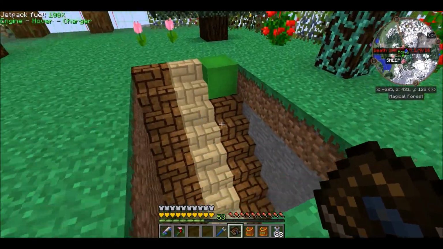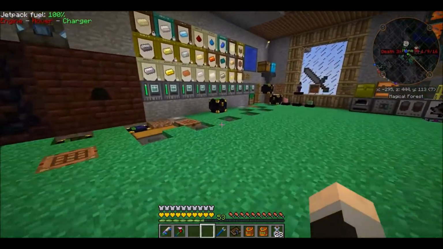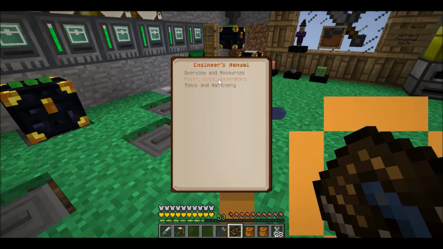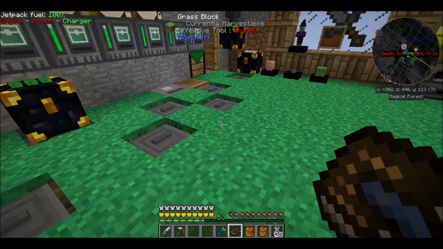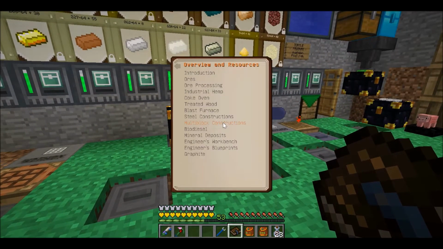But anyway, we need to go ahead and turn F9 off. I found the ore that I wanted. I specifically was looking for a platinum ore vein. And the reason for that is, where'd it go? No, overviews and resources, mineral deposits. Here we go. The platinum vein has 50% shiny ore, 38% nickel ore, and 11% iridium ore. So we're going to get iridium, nickel, and shiny from this, all of which is going to be useful. And that's why I wanted to find that one specifically. So finding the one that you want specifically, not so simple, but once you do, should be really cool to play with.